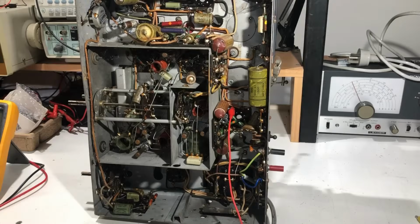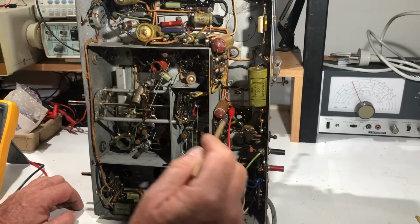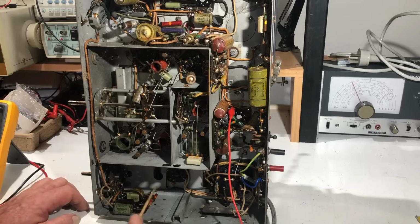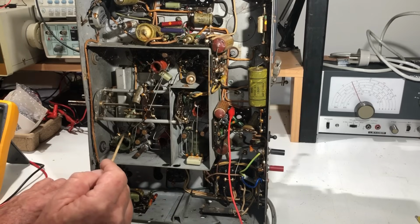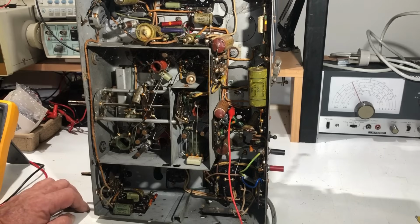So just looking over the chassis, these capacitors here, having checked with the schematic, these are not electrolytics, neither is that one. The filter caps are on the speaker. There's no sign of a filter cap ever having been fitted down here, although there's certainly room for them. They could be put in here, but the solders on these sockets and the boards and everything look original. They've got yellow, I suppose, you can see it there a bit, clear paint on all of them, and they all look original. Nothing's been touched in here. So I don't believe that the filter caps were ever mounted on the chassis. I think they were on the speaker all along.